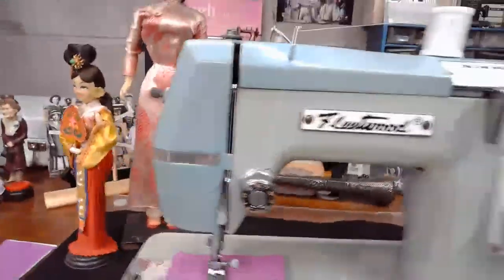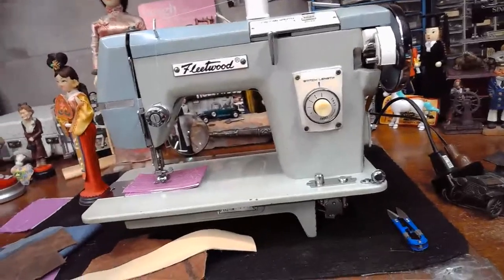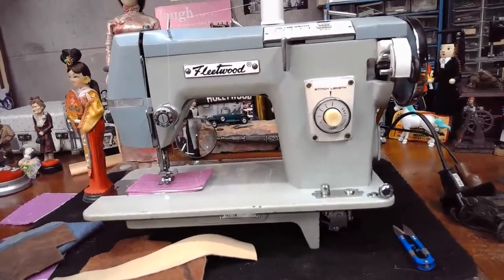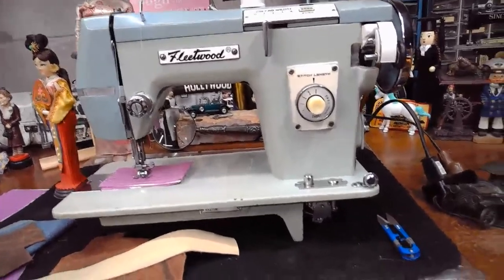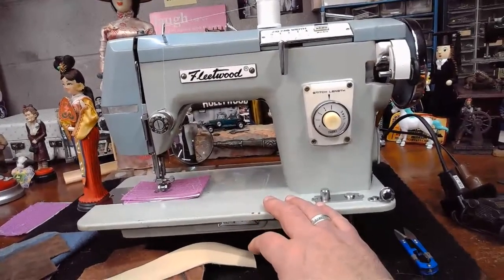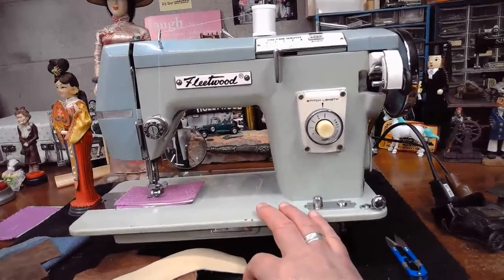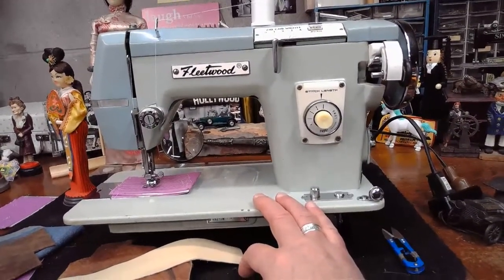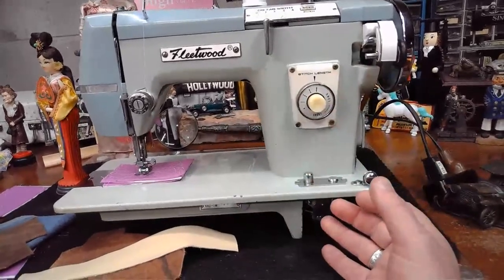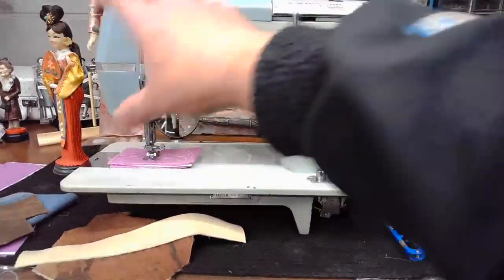So first of all, as we're looking at this Fleetwood, it's a pretty good looking machine, isn't it? I like the look of this machine. It's got nice lines. If any of you are familiar with the Elna 2468 that I've shown on this channel before, some of them were made in Japan, some were made in Sweden, but the Elna 2468 has similar body lines.